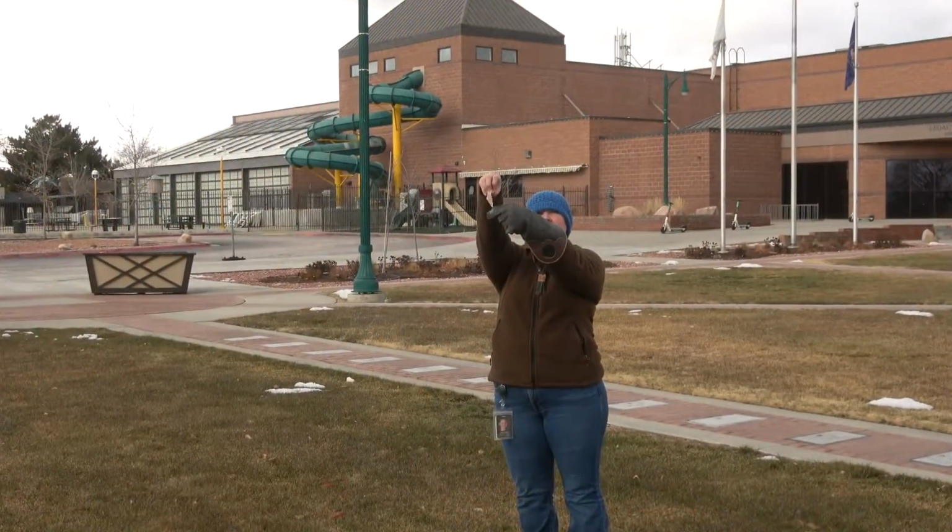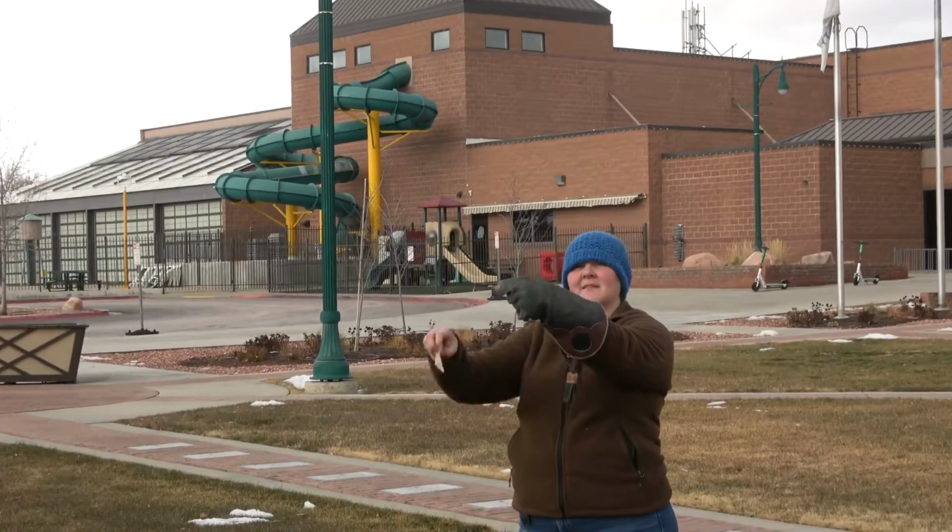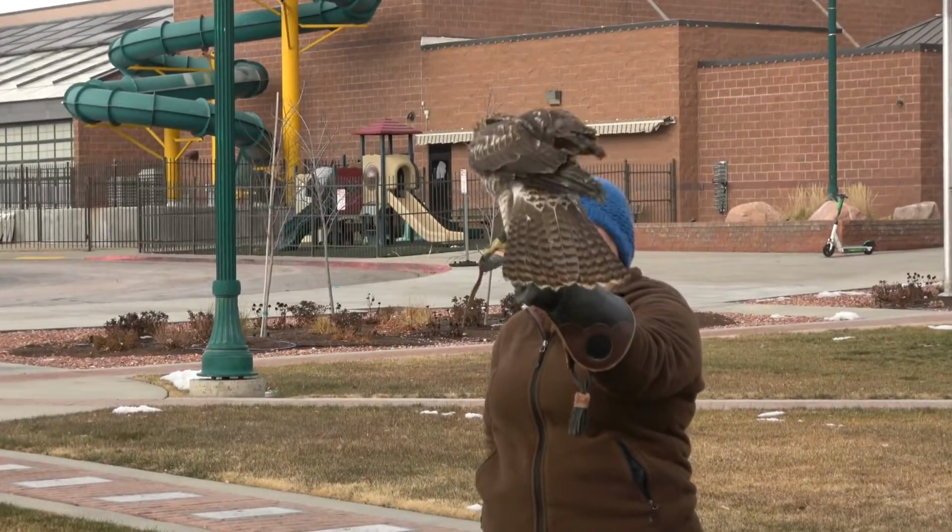But even with that, this technique is kind of a nice in-between. So let's say your bird is flying to the fist, flying to the glove, being a little sticky-footed, where it doesn't want to let go of the glove when you cast it back off again. Then what you start to do is you train it to fly to the glove, and you have meat that you're holding up. The bird lands on the glove, but you do not give them the meat, and you dangle it to the side, drop it on the ground, and let them see you drop it, and they leave your glove without hesitation.